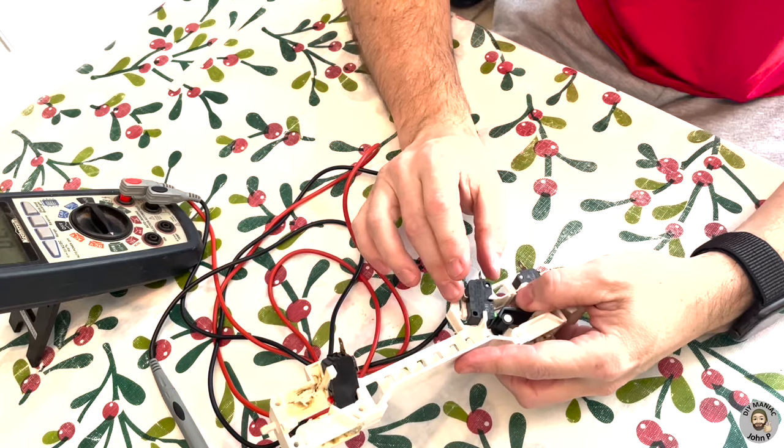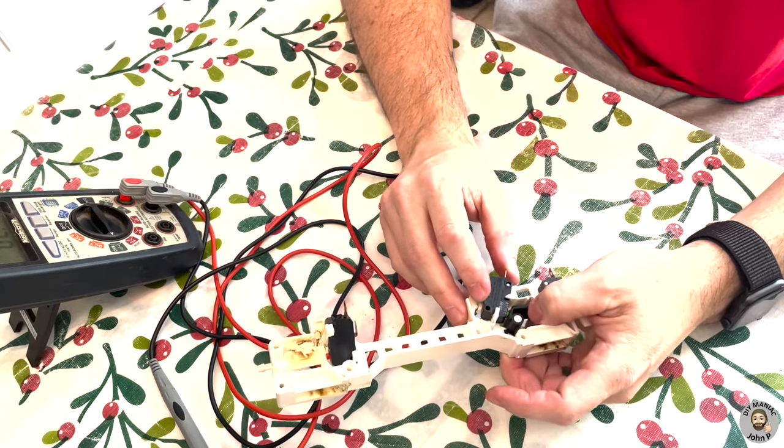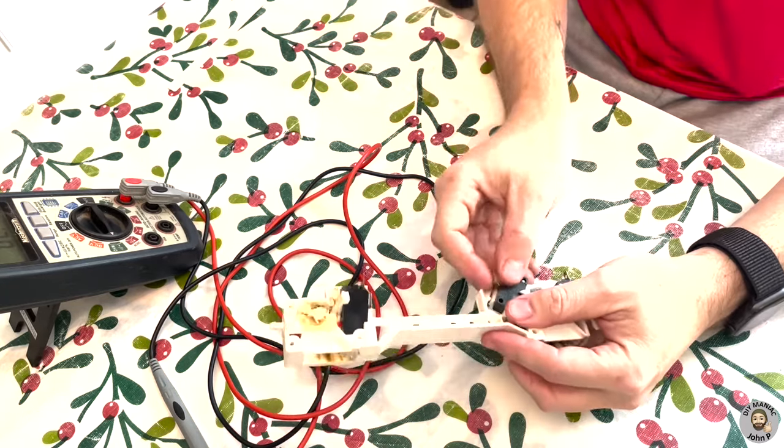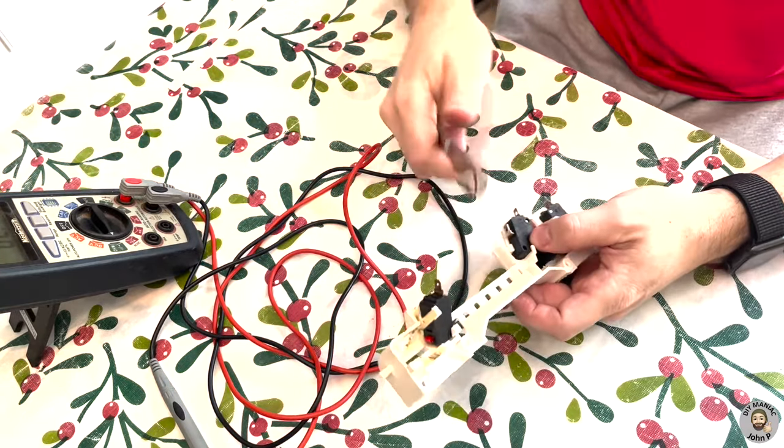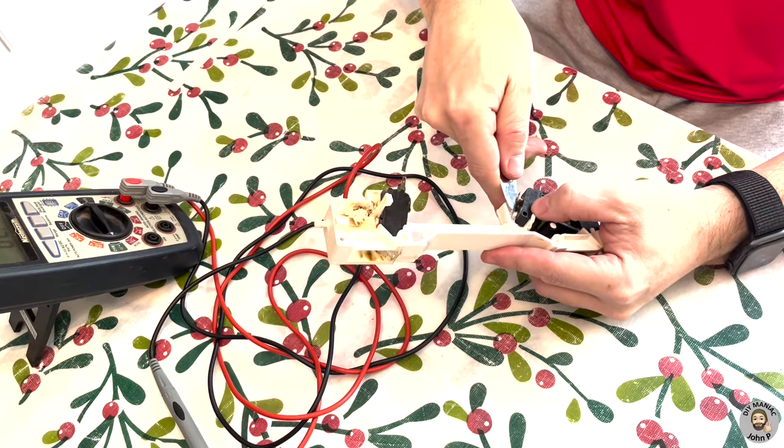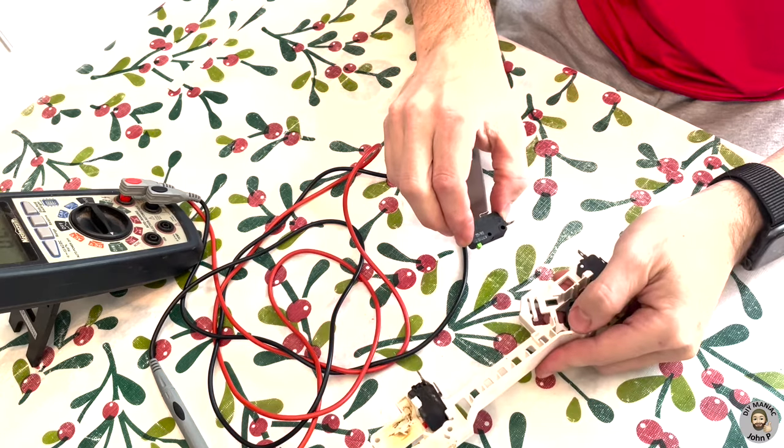By checking continuity on the leads, I was able to see that the switch was very intermittent. It wasn't always giving a good signal. So that's the bad one. So we're going to want to go ahead and remove that from the bracket assembly. So you'll see how it's done on this particular switch. There's a little tab we push down that allows us to swing the switch out of the way and lift it up.